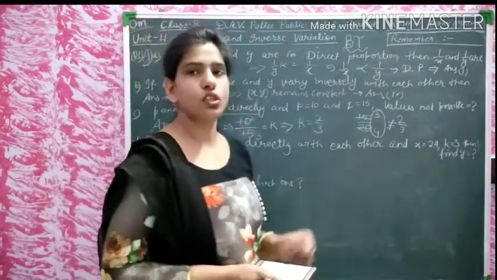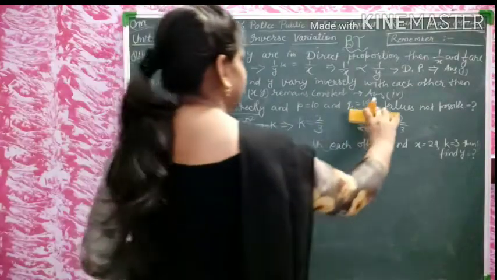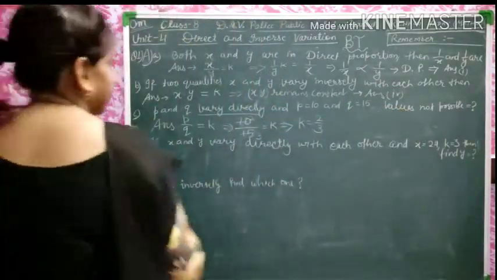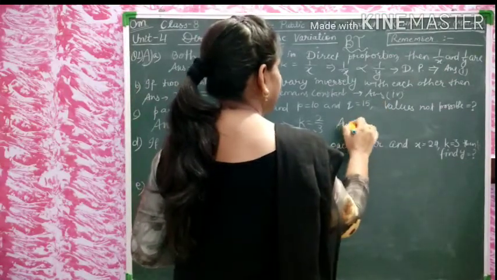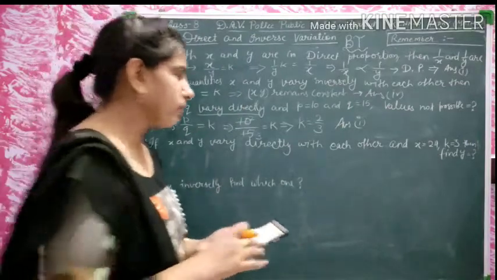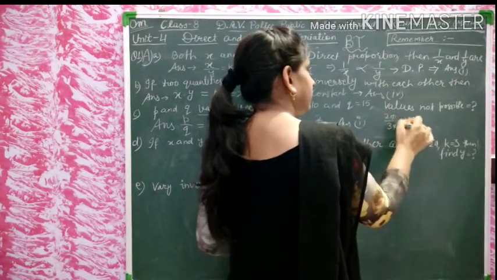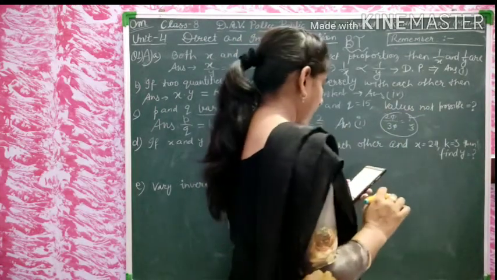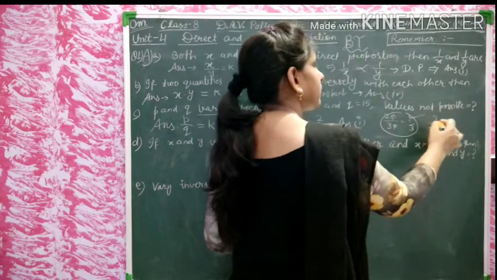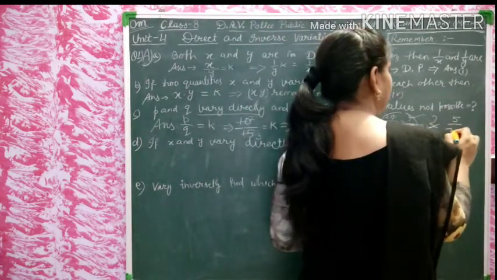It means this is not possible. But in other quantities, you will see here, this is the only one not possible. The answer is the first part, and we will go to the next part. There is 20 by 30. It gives 2 by 3. It means this is possible. The next part is 2 and 3, the ratio of 2 by 3. This is possible. And the next ratio is 5 by 7.5.